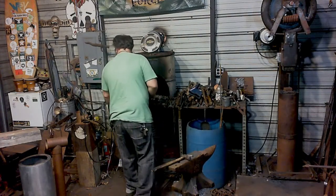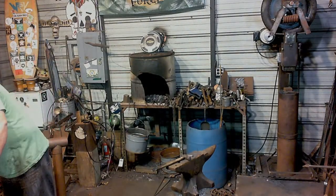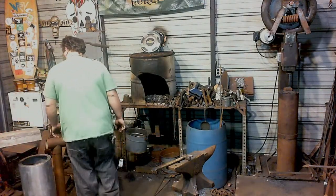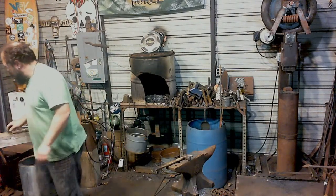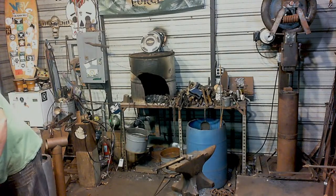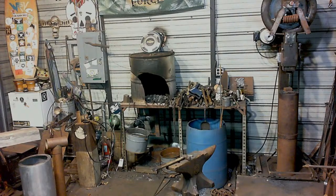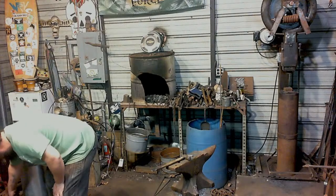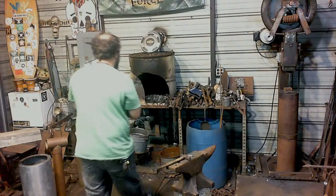That will work. I just need to remember where I set my tongs specifically for... there they are. And Scott, I just noticed a set of my twisted tong fire style.